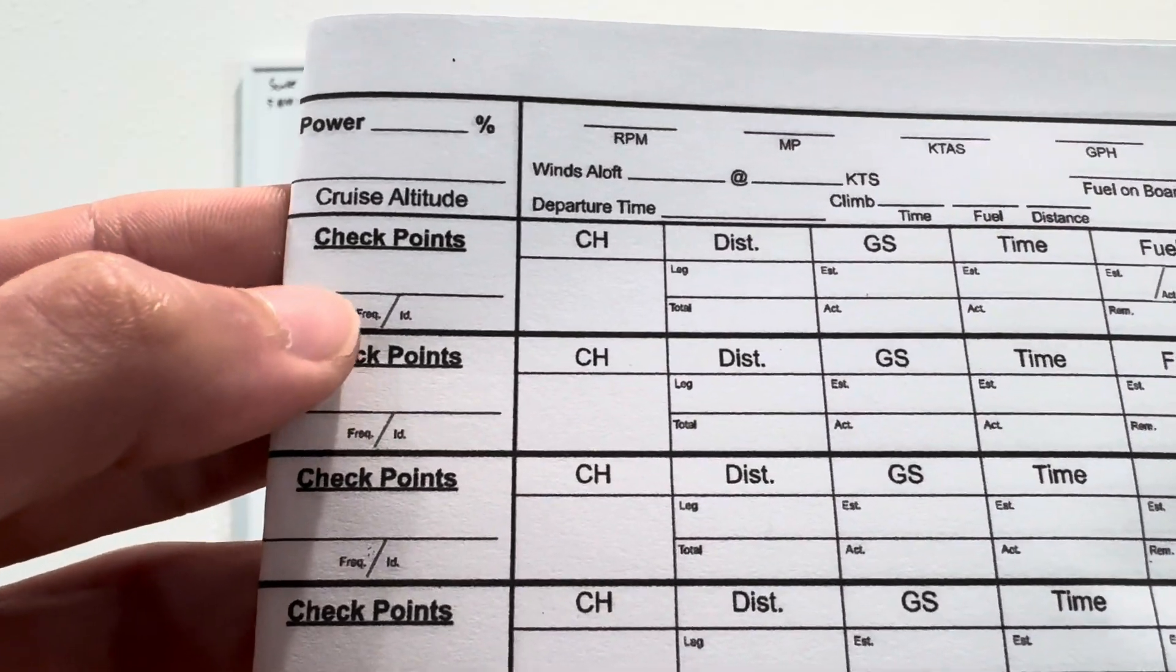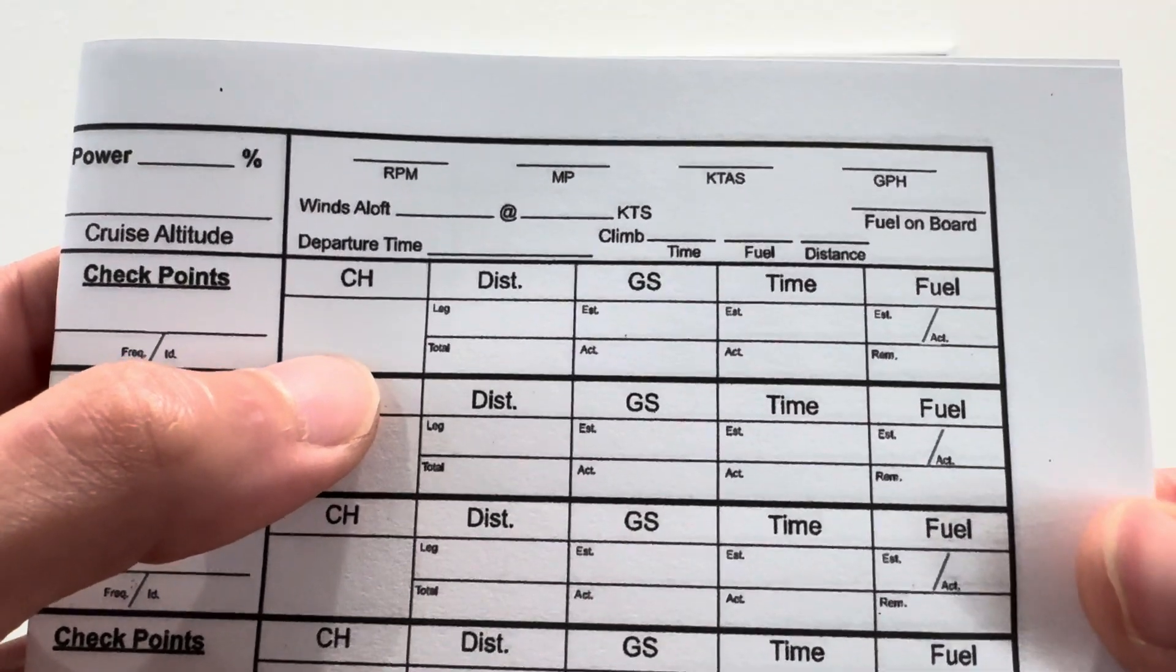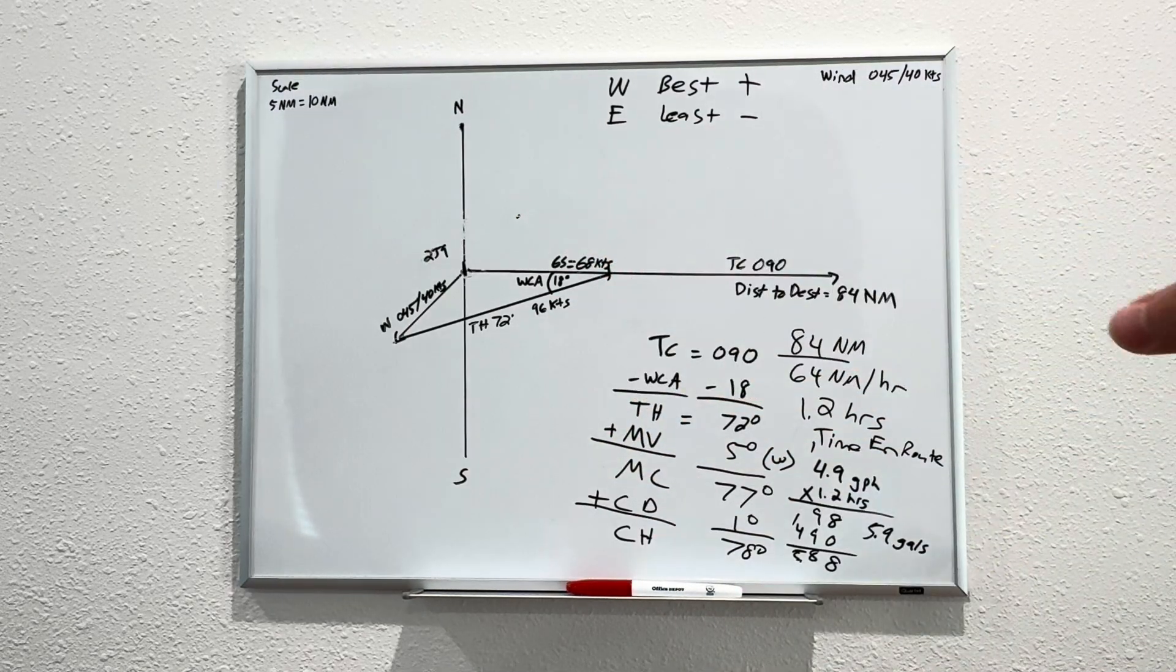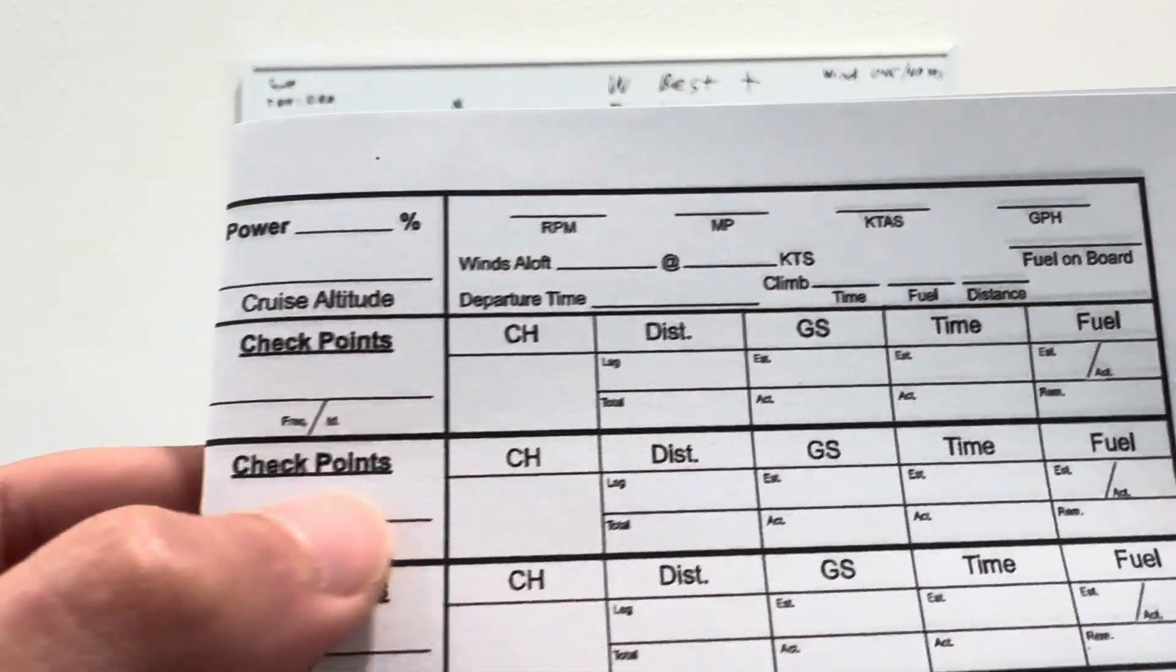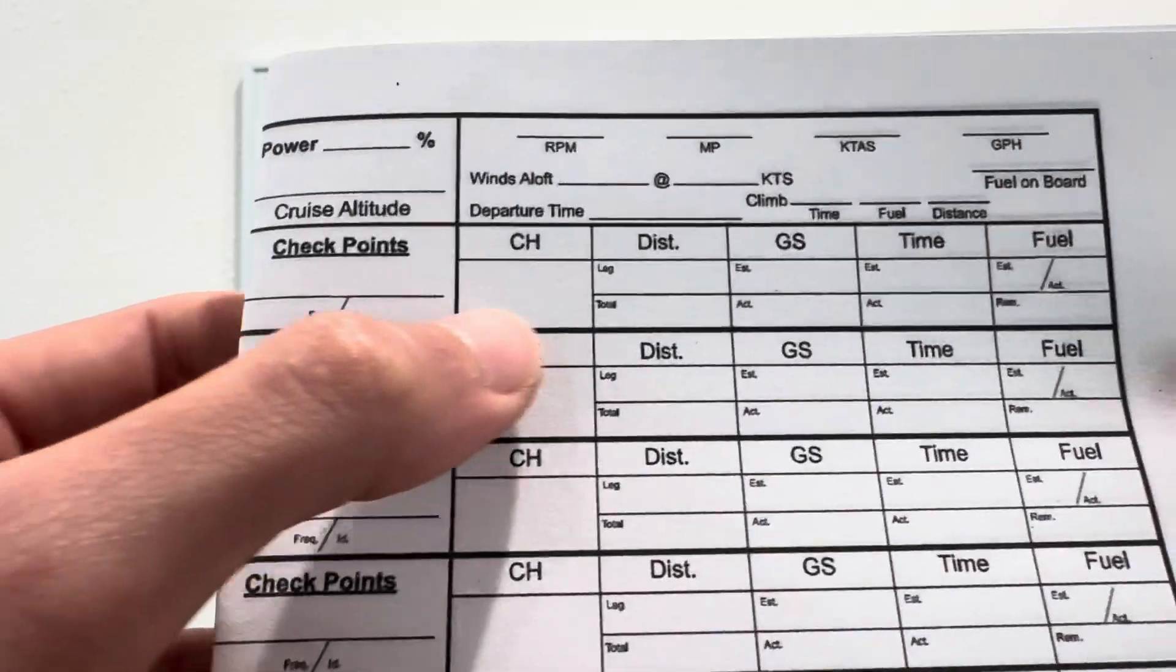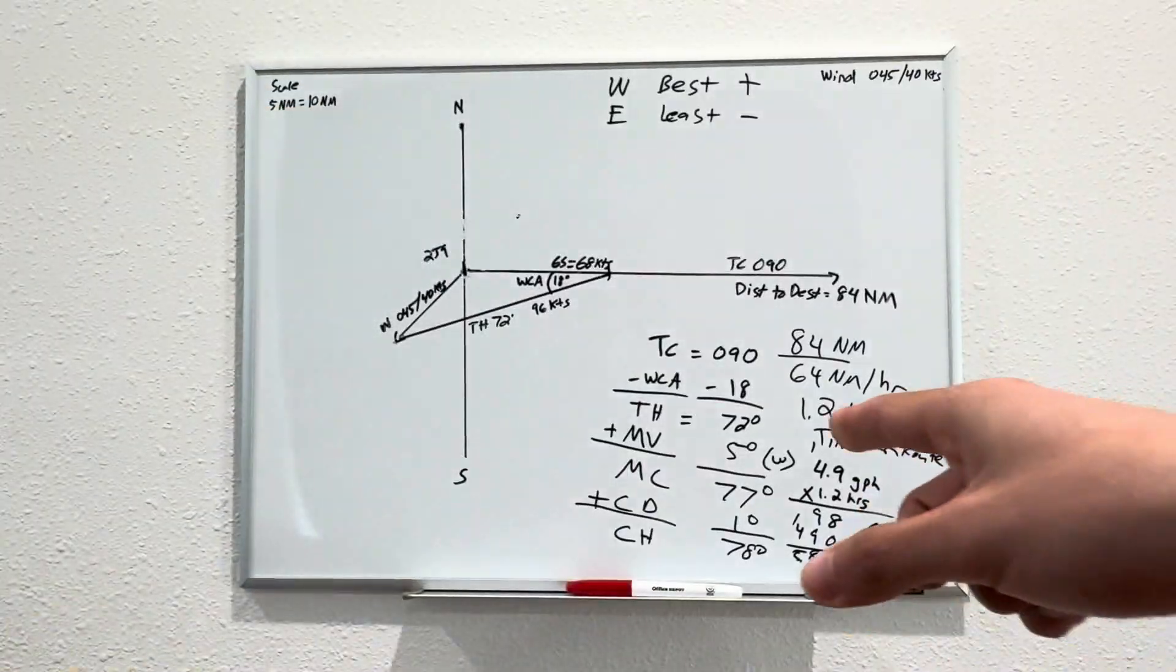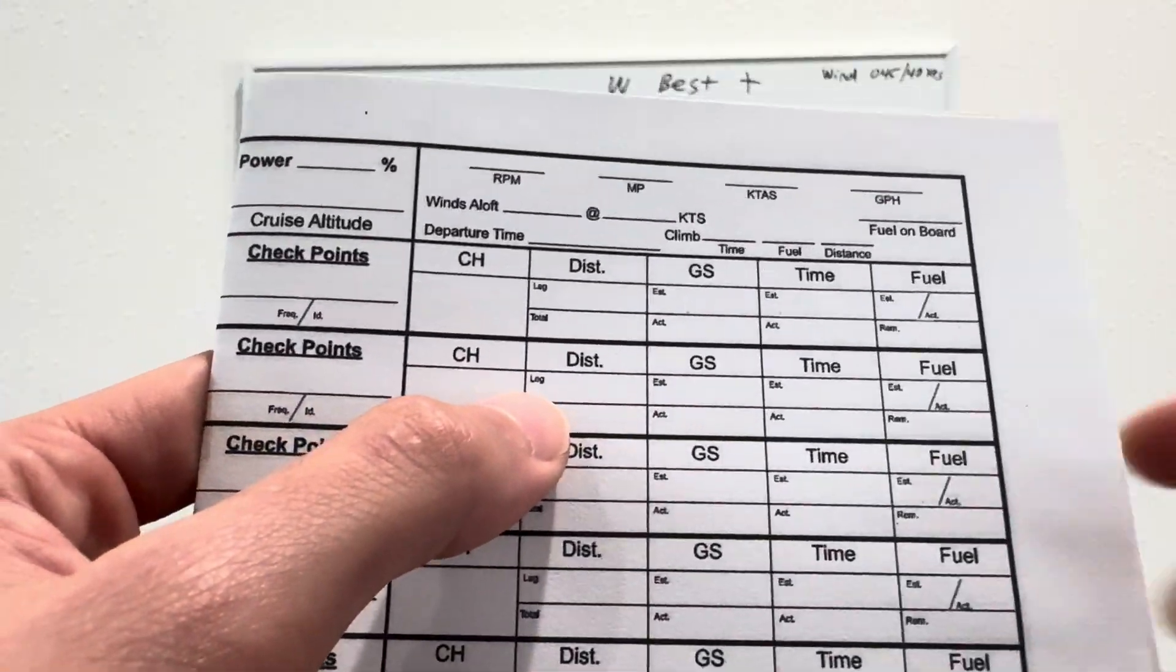From there, you would come over to your checkpoints. Your departure airport would be 2 Juliet 9. And what is CH? Well, that's it right there. We just computed it. We computed CH for 2 Juliet 9 going east to Baker's Mill. That's what you can put right there as CH. But your next checkpoint wouldn't be Baker's Mill. It would be top of climb. You would put TOC. Most of these, if you're not changing course, most of the CHs, most of your compass headings will be 078 because you're not going left or right of course.